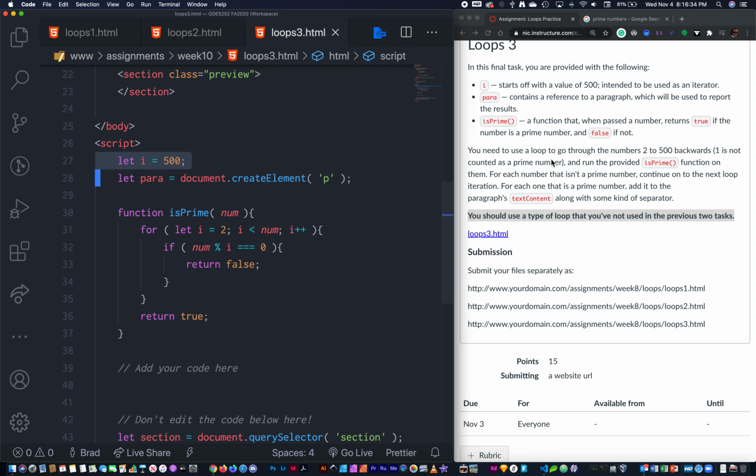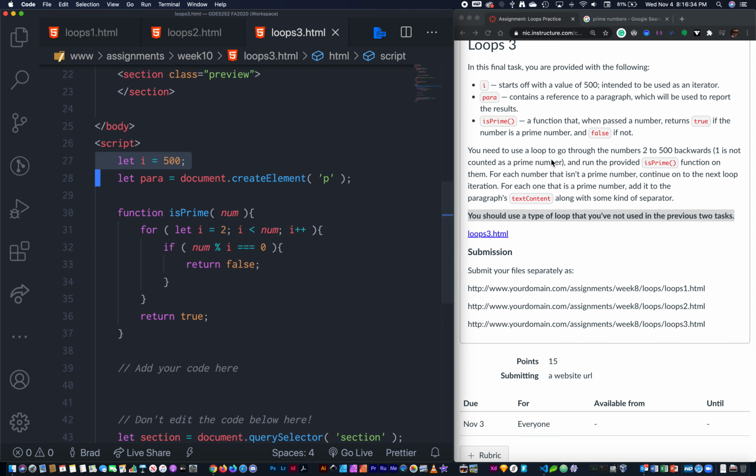We're going to say i minus minus, because we're counting in reverse, going from 500 down to the number 2. And then outside of these curly brackets, we're going to put in our while and our condition like so. So that's the structure of our loop. And now we have to put in some logic.